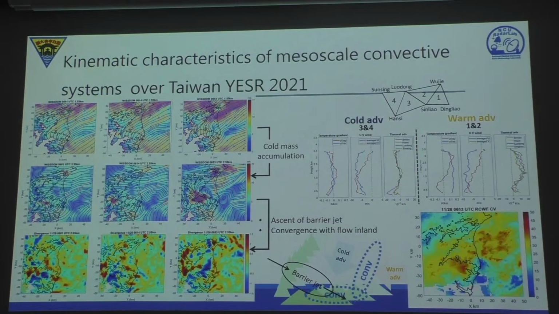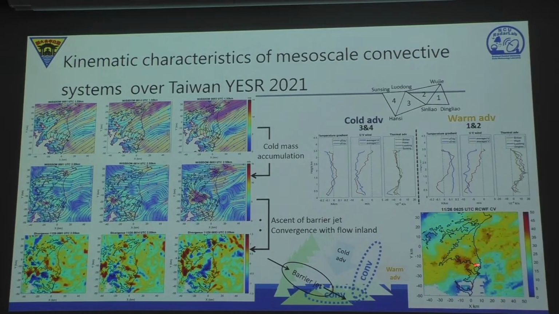And the other case I want to share here is another interesting case, which is the winter precipitation in northern Taiwan. We're focusing on this particular small area in northeastern Taiwan. This is called Yilan. And this area is so interesting because it's surrounded by high mountains. Only this area is lower and trapped by the mountains. And in the wintertime, there's a northeast wind coming from this direction. And usually we have quite a lot of rainfall along the slope here.